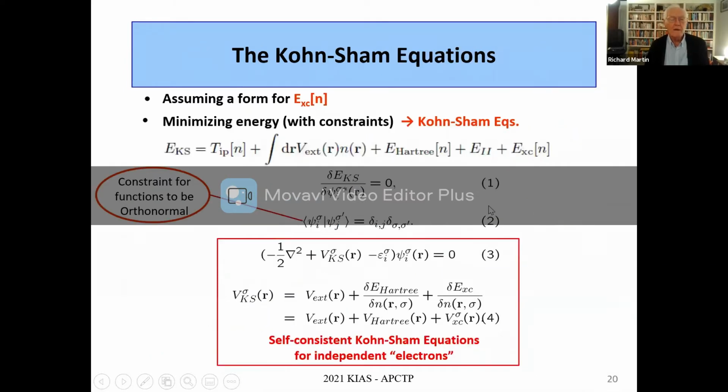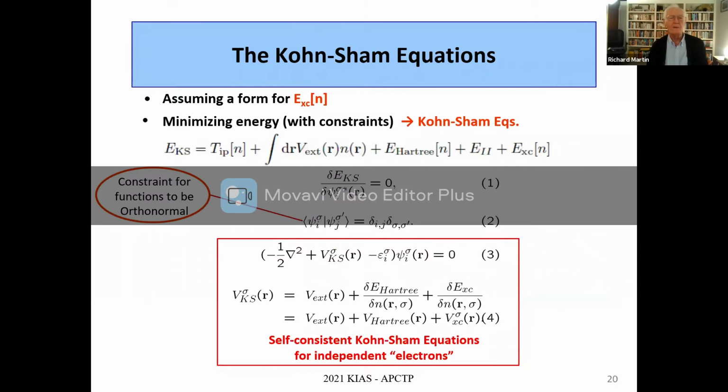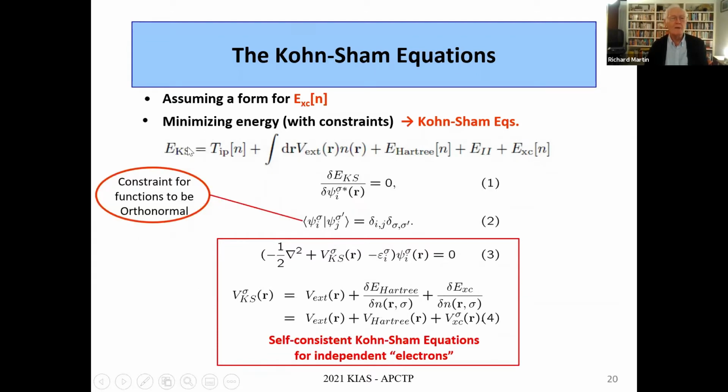So the final equations that I want to show are the Kohn-Sham equations. Kohn-Sham theory is just to get the ground state energy and density. It doesn't give you any direct information on other things. And if you only want the ground state energy, what you need to do is to minimize this energy, the Kohn-Sham expression for the energy. And if you're minimizing it, you also get the density for that minimum energy state.